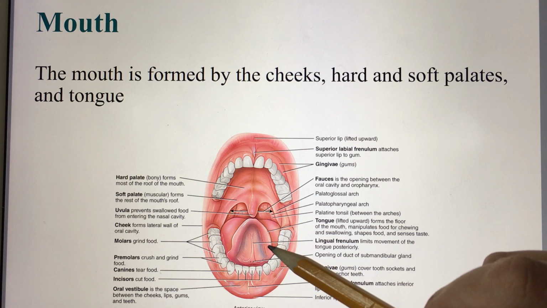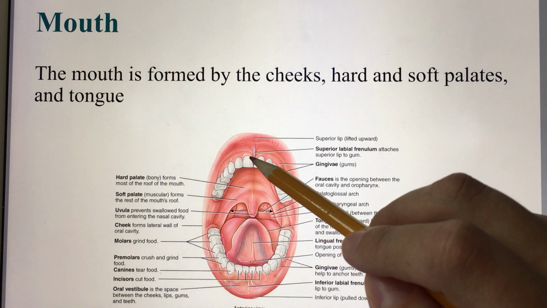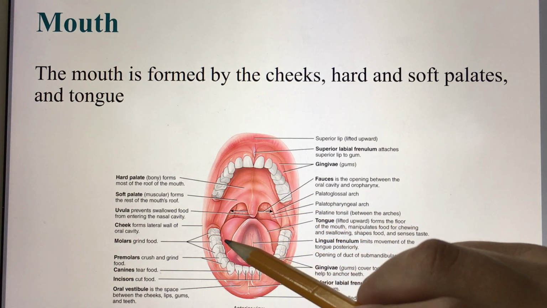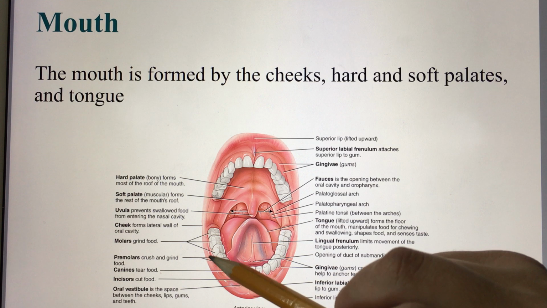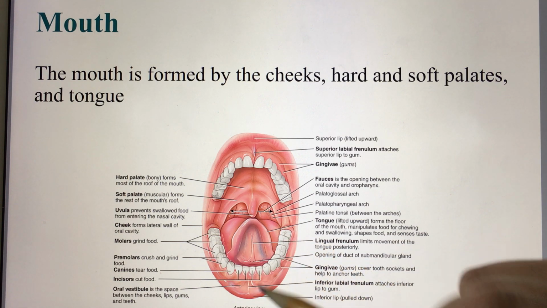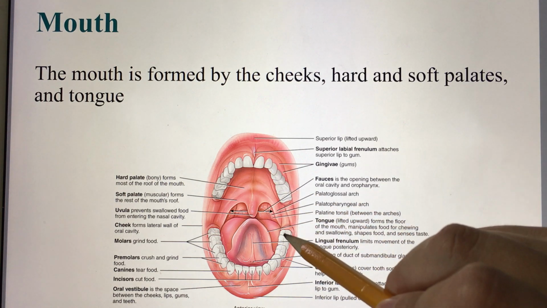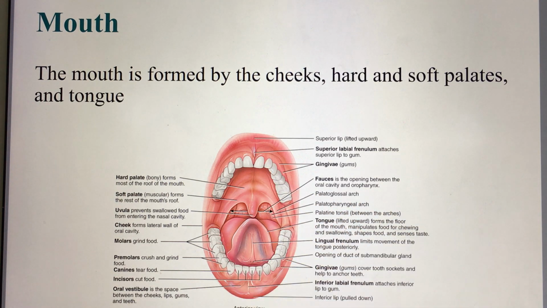So the teeth are separated into 4 quadrants. So the upper quadrants on the right side and the left side, and the lower quadrants on the right side and the left side. Each will have 8 teeth. So 8 is similar to the word 8, like 8 food. So that's kind of easy to remember because there's going to be 8, 8, 8, and 8 teeth.